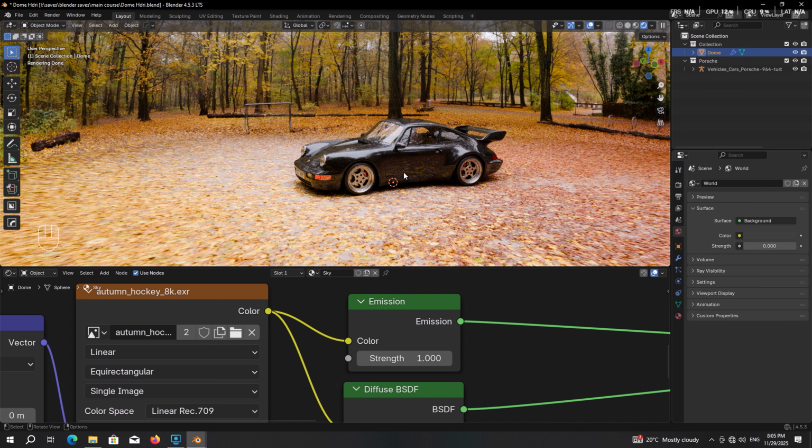So this was the process on how to make a Dome HDRI in order to get a fake realistic environment. You can use any HDRI, and from this point you only need to add some assets like trees, plants, rocks and other stuff that fit your HDRI. You can add them manually and place them in the dome.